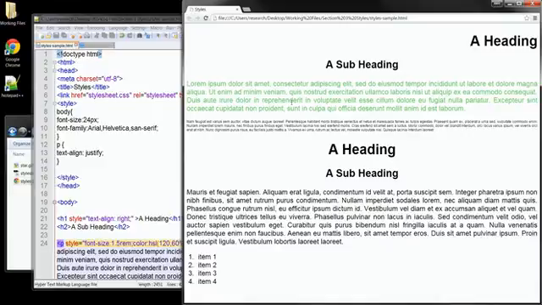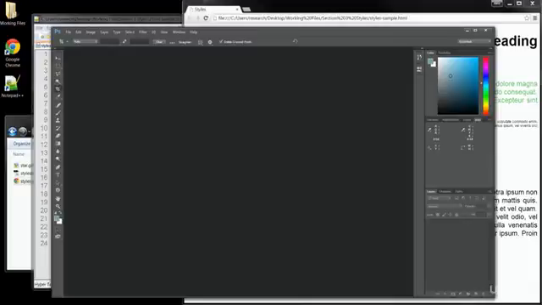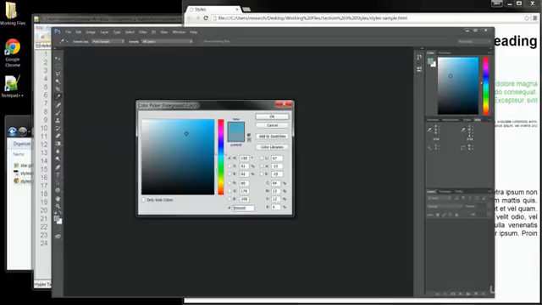Now, as I said, I don't expect you to just come up with these color mixes yourself. You can just use most paint programs to give you the values that you need to use. Here I'll bring up Photoshop once again, just to show you its color picker. Whenever I choose a color, you can see that it gives me the values of the color in all of these different formats. I have hue, saturation, and brightness. I have the RGB values here. And at the bottom, you can see it gives me the hexadecimal value as well. So I can just pick the color definition I want and then insert it into my style. Just remember that the new RGB and HSL values will only work in the newest browsers. So if you want to make sure the color shows up right even in old browsers, then choose the hex one.